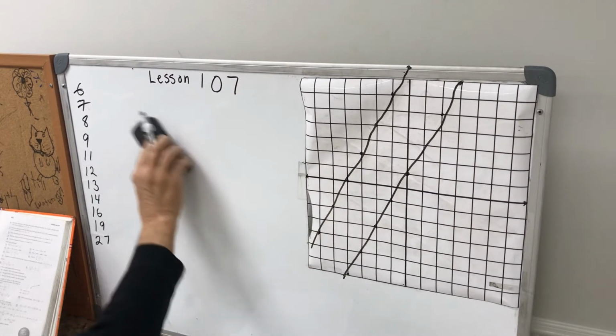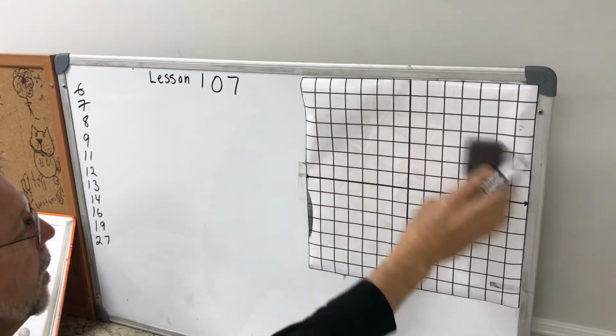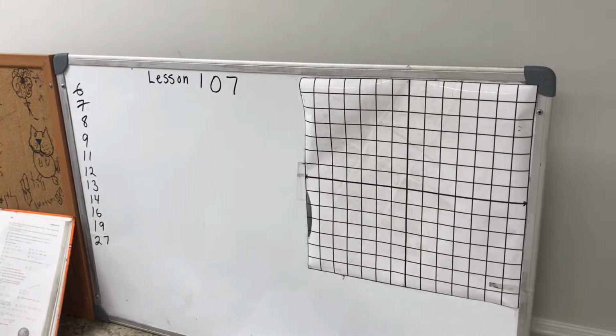Now we have another one to do like this. Try to think through this yourself. What we're doing is simply making a parallel line. Number 7 says, find the equation of the line that passes through the point (0, 1) and is parallel to the line whose equation is y equals -1/2 x - 3.